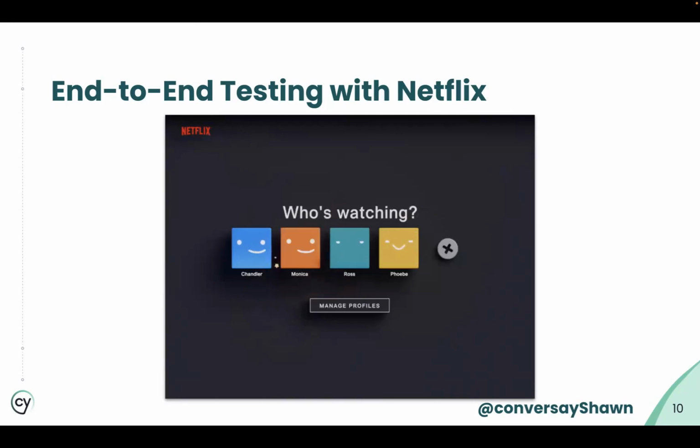And when you think about the process of how you would navigate through Netflix, you think about logging in, you want to select your user profile, then you need to search through the endless supply of movies and TV shows, and then you actually need to click on that movie and play that movie, right? And that is what is called the user flow. And that is essentially what your user is testing.